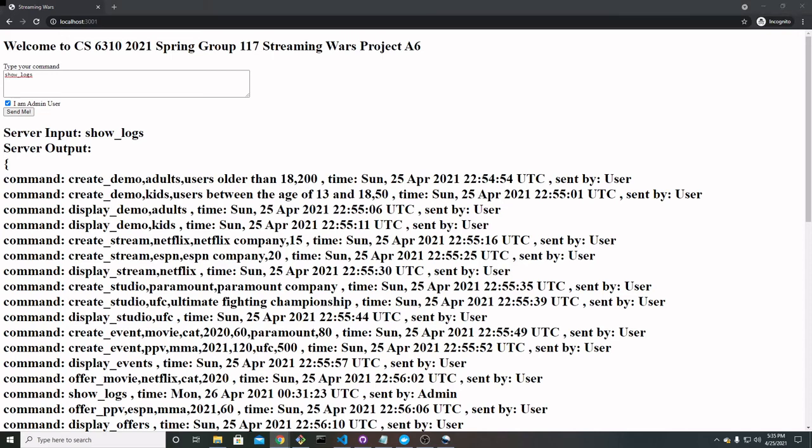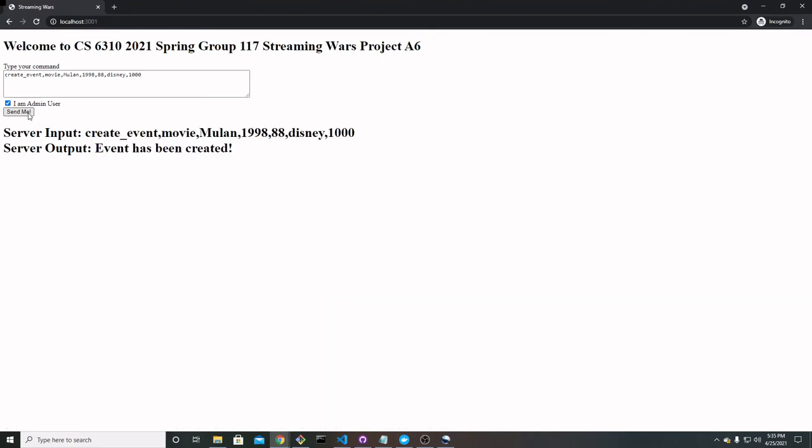events. So first, let me create this event, being Mulan, and so you can see that the event has been created. Because it's created right now, it's going to have our current date time associated with the entity.